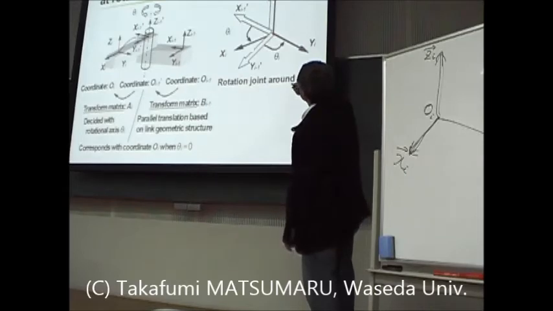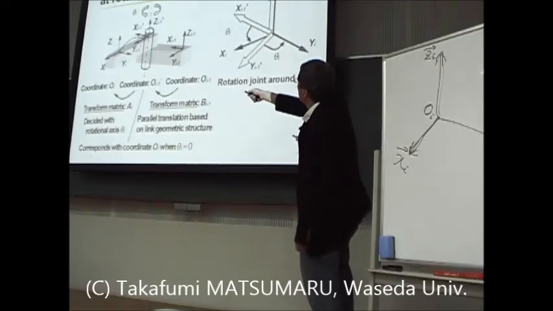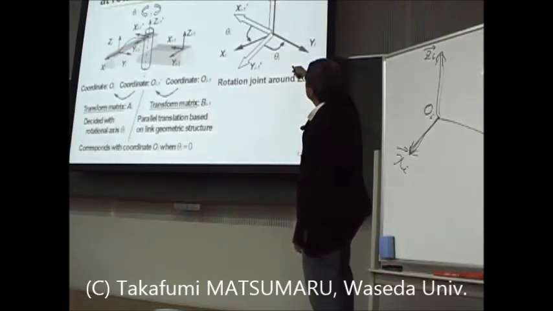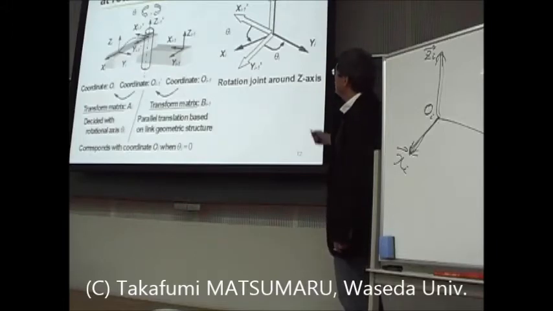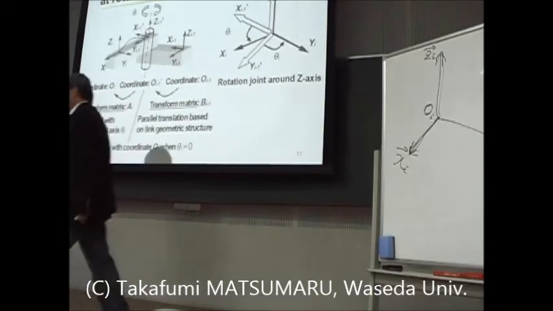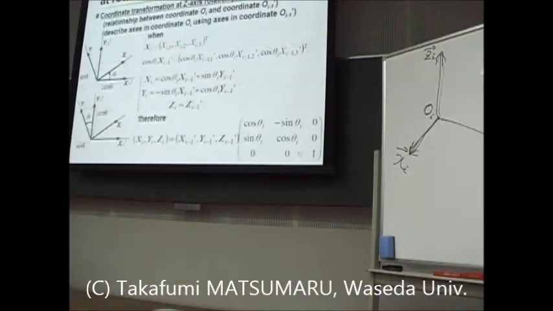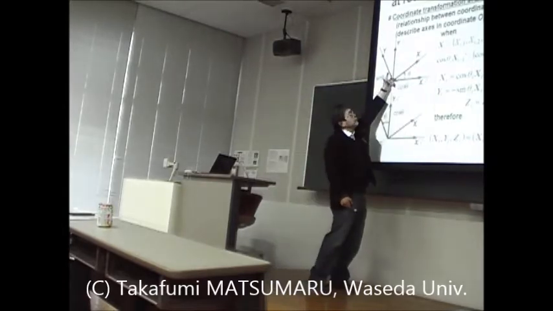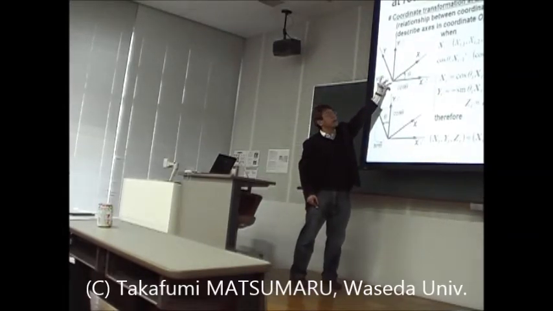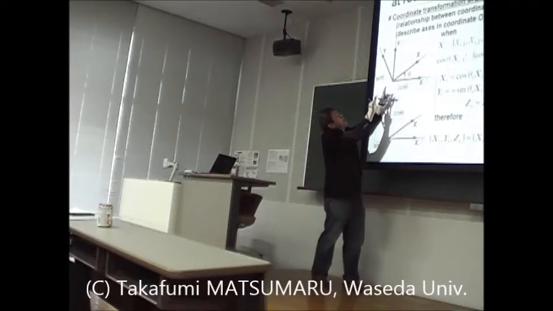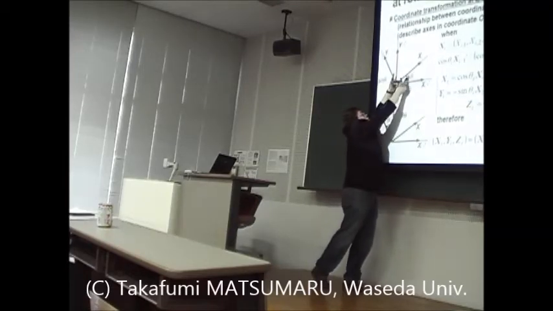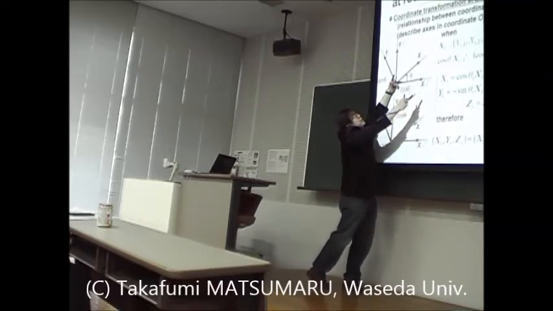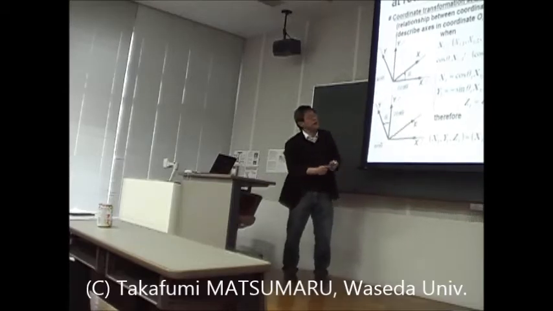So this i's coordinate system is around the z-axis. It is the result of rotation around the z-axis by theta i. So what is the relationship between these two coordinates? We want to know. So on the next page, it is set. Next page. Yes, this upper figure shows the XY plane. Maybe you can understand. So XYZ. Around the axis, it is rotated by theta. So from x(i-1) to xi is here. Okay. Rotate around the z-axis.